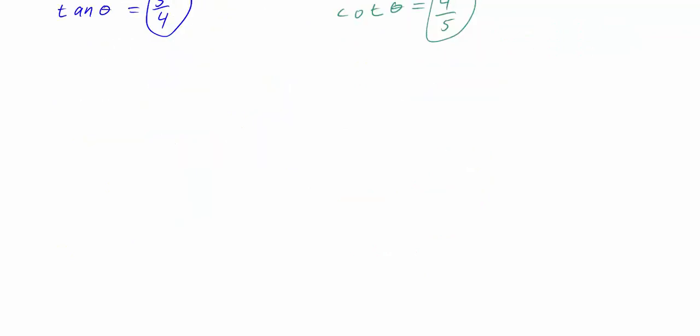All right, next I want to give you an example to see if you can work out. So we're going to do the same thing, except now we have the point -12, -5. So you can stop the video and see if you can find, let's say at least the sine, the cosine, and the tangent.